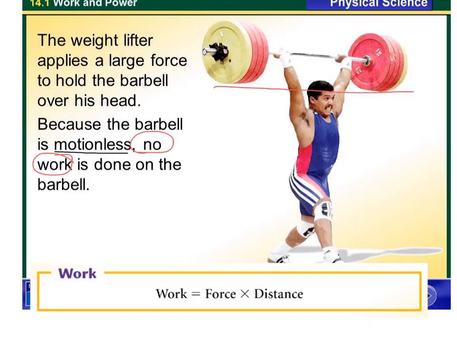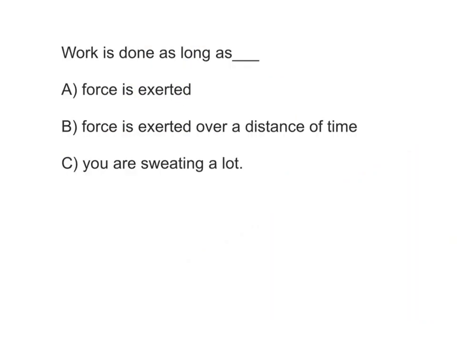What that means is that he's actually only doing work when distance is involved. And so work only actually happens when he takes the barbell from the ground and lifts it into the air. That means work is only happening in this moment of time. Now, take a second to record your response to this question in the Google form attached to this video.